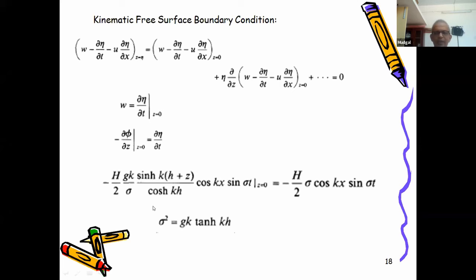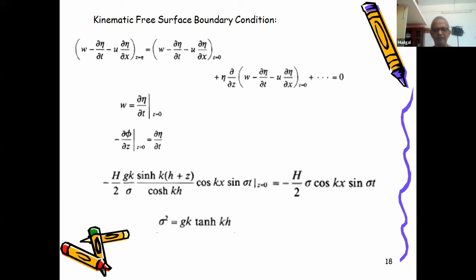So in any small amplitude wave theory, this is the equation that you are trying to solve. And what is sigma? Sigma is nothing but 2 pi by T. And what is k? K is nothing but the wave number, which is 2 pi by L, where L is the wavelength. And what is h? H is the depth of water. So now you have this hyperbolic function, tanh of kh.